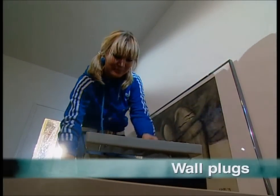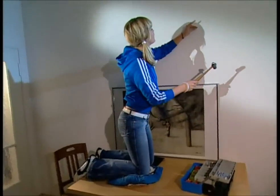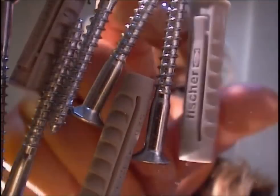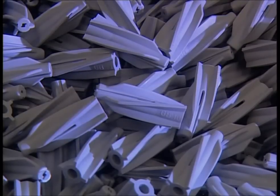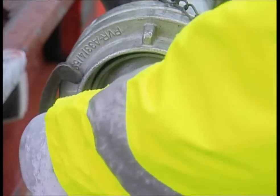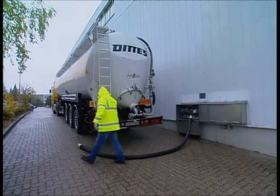Getting to grips with decorating your home can be a tricky business. Take mounting a picture, for example. The average concrete wall doesn't take too kindly to ordinary nails, but with the right bit of equipment, the job is simple. The wall plug revolutionized wall hanging. In 1919, British inventor John Rawlings hit on a novel idea that would help attach things to walls, and today they're used all over the world.